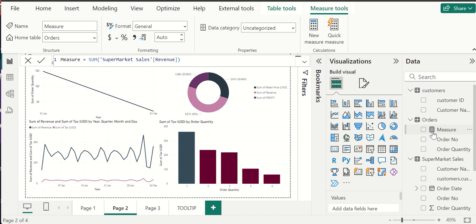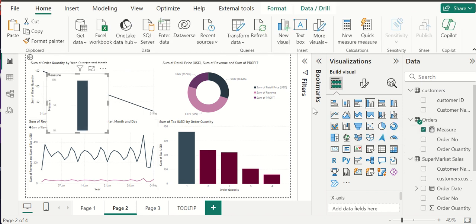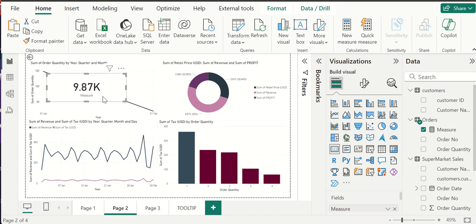You will see that we have a measure over here, and we can directly click on it and put it into the card visual. It has given us the consolidated view of our total revenue. So measures are used for this.